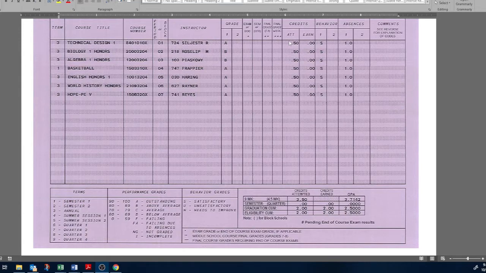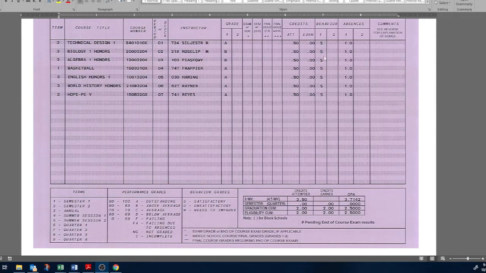We won't discuss the other columns until you have grades in them because it starts to get confusing, but you will have a first 9 weeks and a second 9 weeks grade that gets averaged in to give you a grade for the semester, which is what finalizes these grades. Here you see an attempted credit at 0.5. That's because it's the first half of the class. You've earned none because you haven't completed the first half of the class yet. That's not bad. That's what it's supposed to look like.